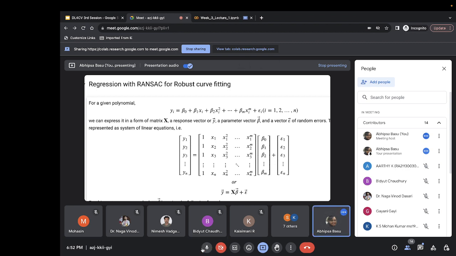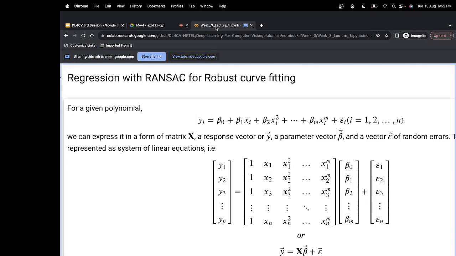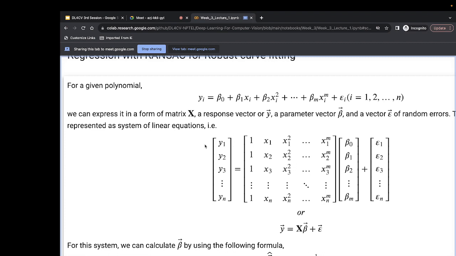Sorry about that. Like we have all seen in our linear algebra classes, we can express equations in this form. Here xi goes to the order of m. We have coefficients starting from beta 0, beta 1, beta 2 and so on up till beta m, and so we have xi to the power 0, xi to the power 1 and so on until xi to the power m. We need to solve for these betas, and there is an error also associated, which is epsilon i for this ith point.